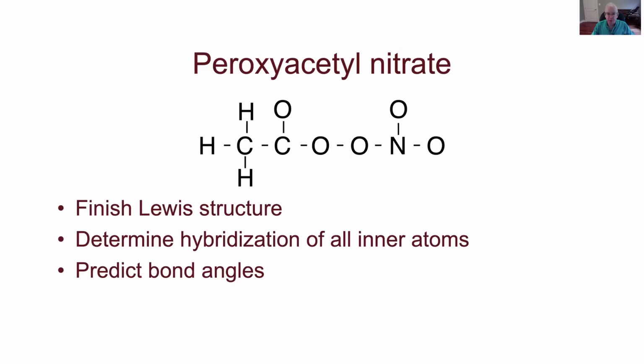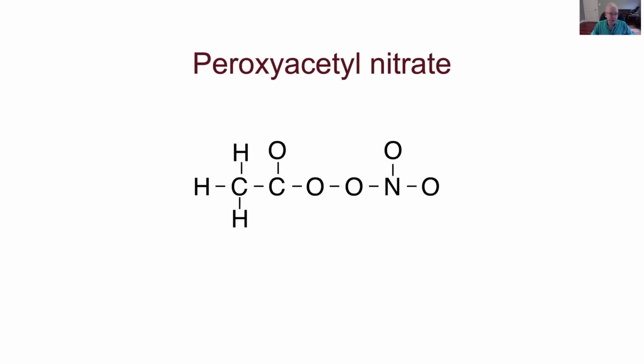I want some more room to write, so I'm just going to go to a slide that just has nothing on it but the molecule itself, okay? So let's see, I'm going to need the electron count, okay? So let's do that. It's a little bit more work than usual. The carbons, I have 2 carbons. Each carbon has 4 valence electrons, so that's 8. I have 1 nitrogen, and nitrogen has 5 valence electrons, so that's 5.